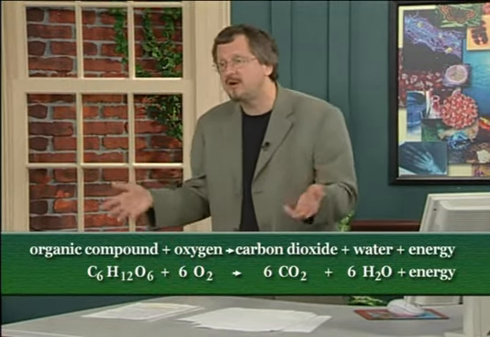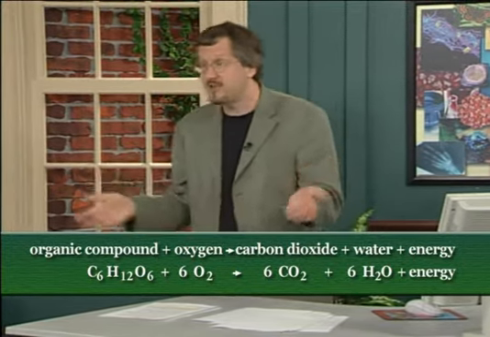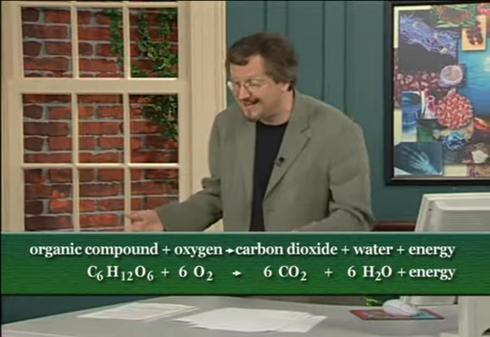So, in a sense, water is another one of the waste products of cellular respiration. And water is actually a pretty good waste product to produce because it really doesn't provide any difficult disposal problems for organisms. Now, you might ask why we go through this whole electron transport chain. What we're trying to do is to get the energy out of these electrons. Why don't we just give them to oxygen? Well, it's for the same reason that we wanted to step down the energy levels of compounds in glycolysis and in the Krebs cycle. We want to release this energy gradually, so that the cell can make use of it. Because if it's released too rapidly, the cell simply can't manage it.